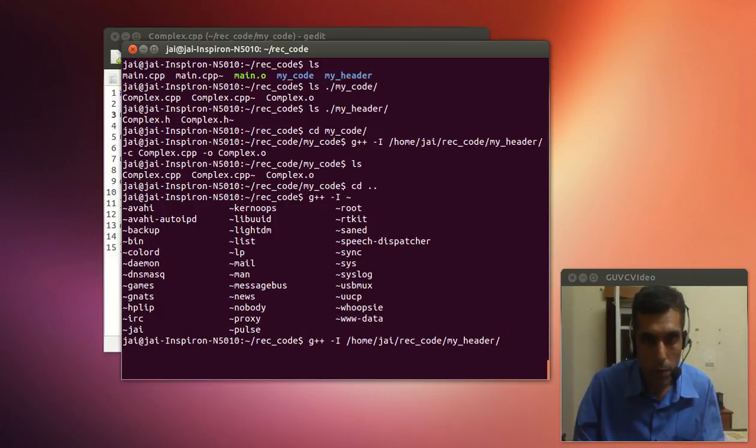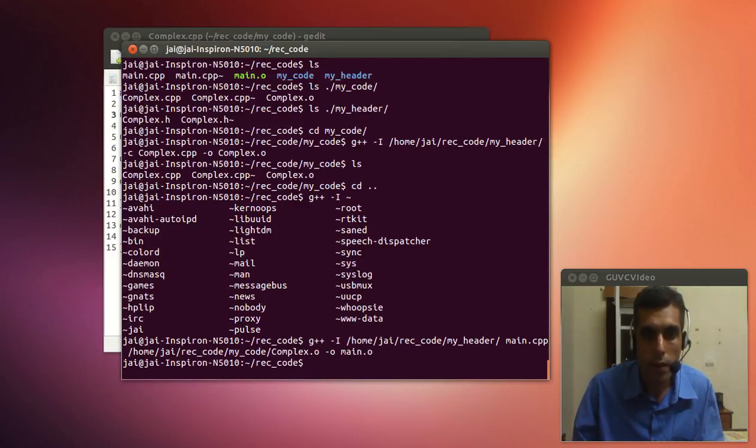Then we will put the name of our own source file, main.cpp, then we will include the compiled file complex.o. The output of the program is main.o.